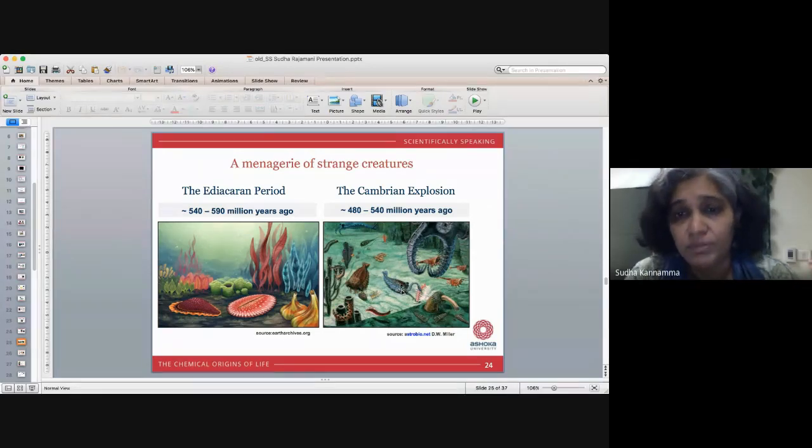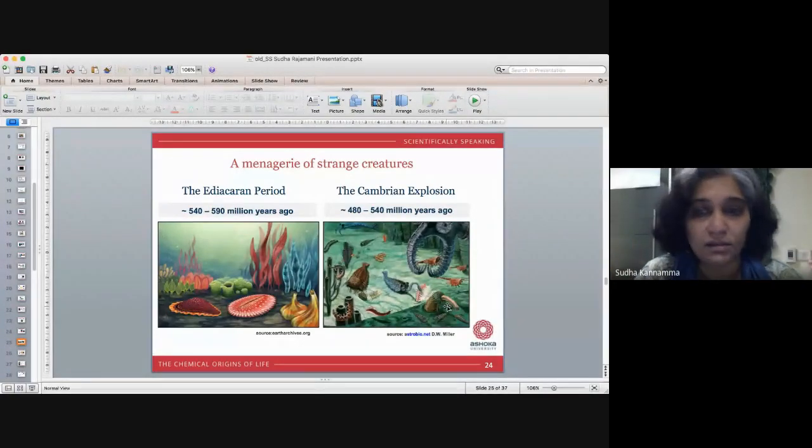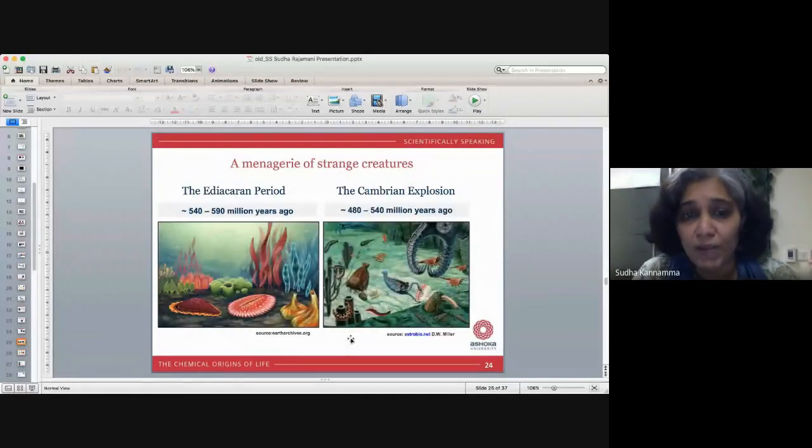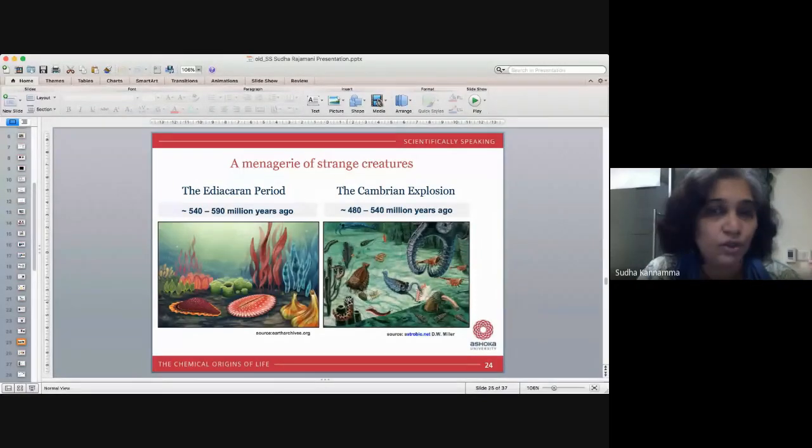And here, between 480 and 540 million years ago, you had this Cambrian explosion, which is thought to have led to a huge emergence of a huge menagerie of creatures which was never seen before. How do we know about all of these guys? If you did not have bony structures in the organisms, you cannot have fossils. But once the bony skeletons came about, you could actually have these things leave imprints, right? Or bone or chitin-like structures. So you could actually study them systematically using this field of science called paleontology to understand how old these are and try and date them.